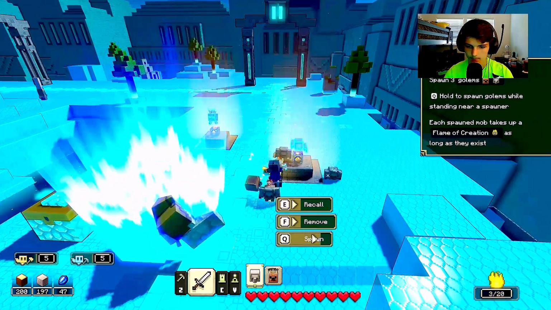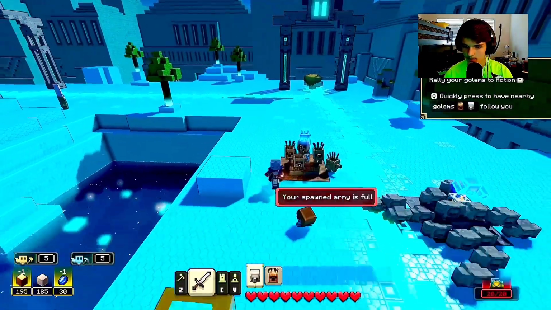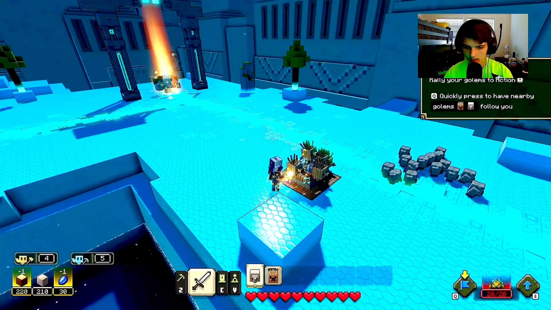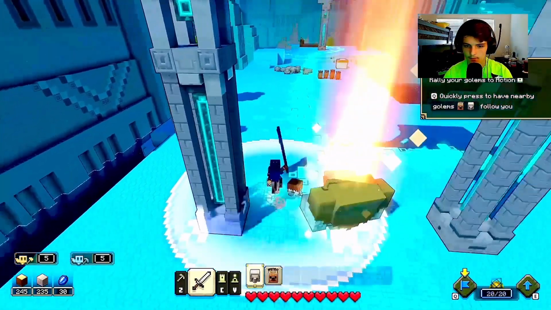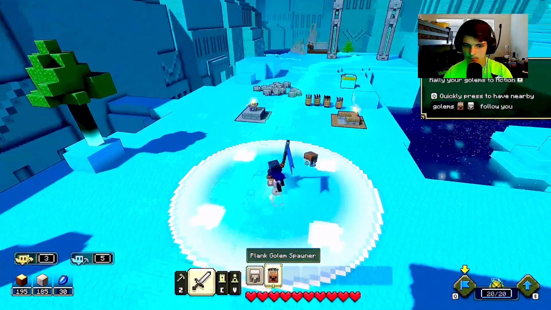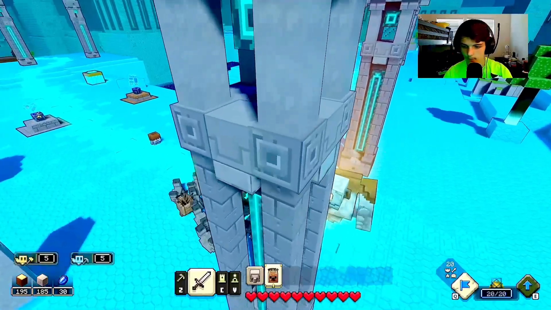Nice! Golems are new to battle, but they'll rally behind you. Use the Banner of Courage to bring your friends over to me. Oh, okay. Come on, bud. Do they not work when I do that? Oh, I think I broke them. Did I break them? Okay, I fixed them. Excellent.